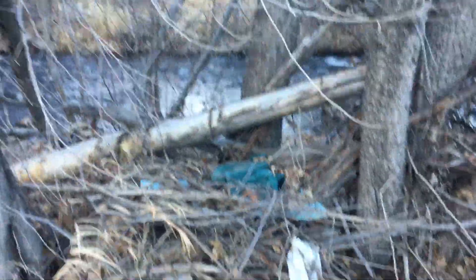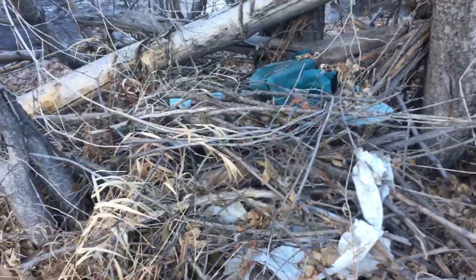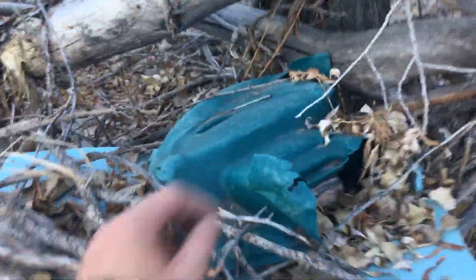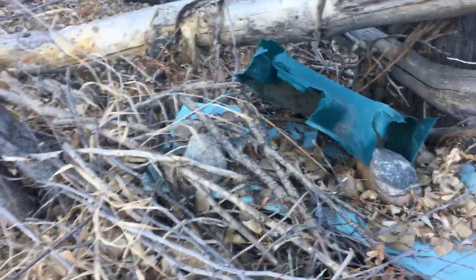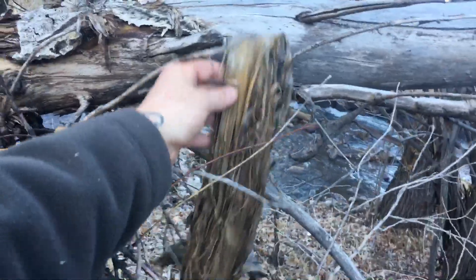And then this stuff here — it looks like it could be washed out from the river when it gets really raging in the springtime. On the sides and on the bends you get a bunch of debris built up, but I'm not really suspecting that in this case. A lot of these sticks just look similar length and may have just been put and stacked here. There's some trash, and there's a couple rocks on top of this plastic — right there that tells you it wasn't random. The stream wouldn't have done that; if it was pushing rocks, the rocks would be on the bottom.